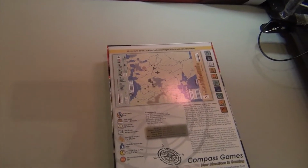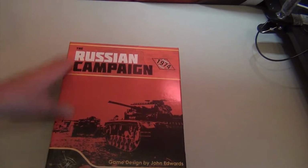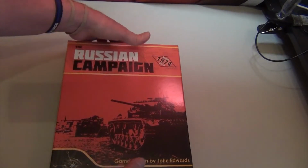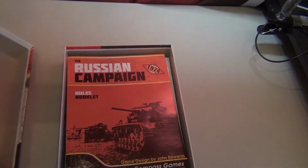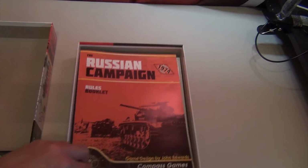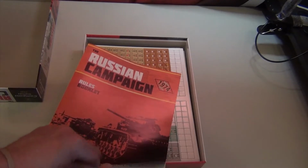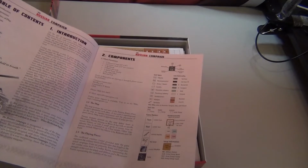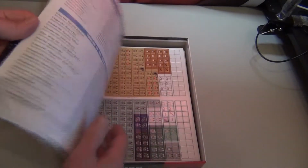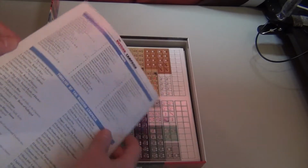All right, so look at the back now. Let's go ahead and flip it over and open her up. Always find this is kind of hard. There we go. All right, and the first thing we start out with is the rules booklet. Not too thick, which actually may be a good thing. We'll go ahead and take a look at this in a little more detail later. Just curious, see how many pages. Oh yeah, 12 pages.